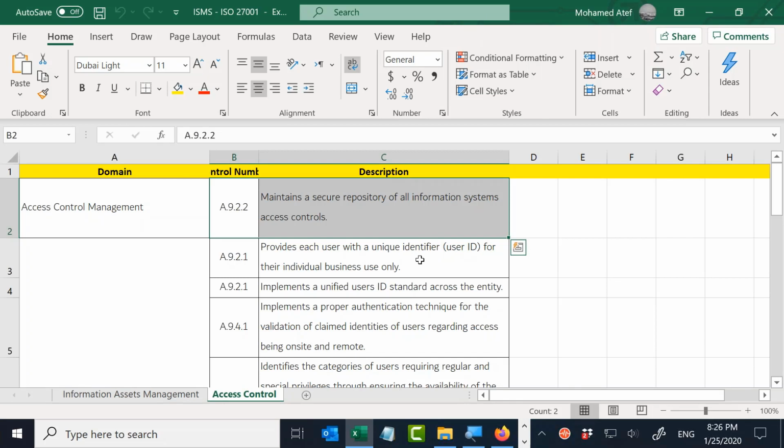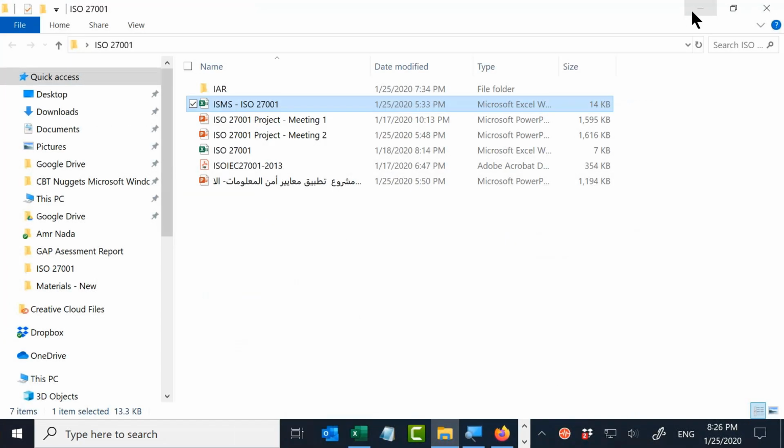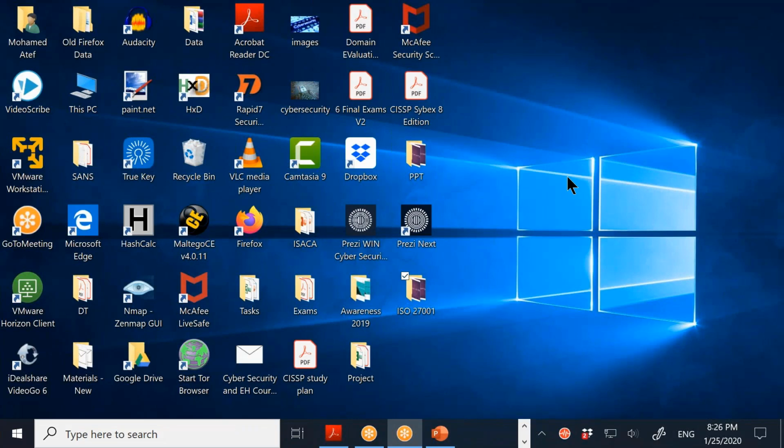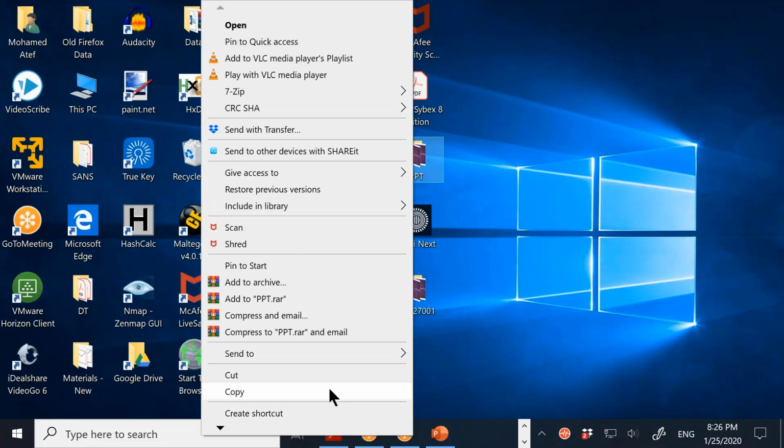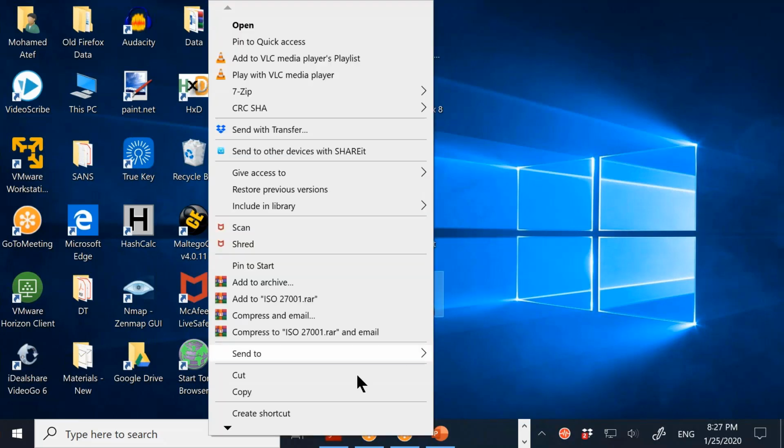Now, access control could be something simple. Let me give you a small example. Most organizations have a share folder. I noticed that in many organizations, they have a share folder where they keep some files and share these files with the users inside the department. And you can check, you can right click on the folder, go to properties, and go to sharing, and you will see how many people are allowed to access this folder, right?